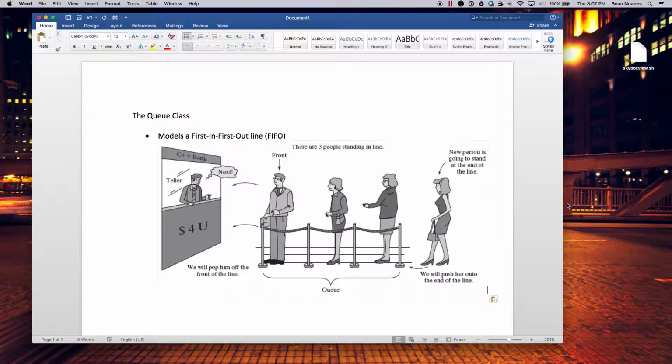It's going to be this, right? A bank line. This model is a Queue class, a line, first in. This guy was the front of the line. He was the first one in. He's going to be the first one out. The last one in will be the last one out, right? So he was first, second, third, fourth, and that's the order that they'll exit the line. If you think back to vectors, it's somewhat similar to a vector in that we can pop and push to the front and the back. So we'll pop him off the front of the line when he actually gets served, and we'll push onto the back.